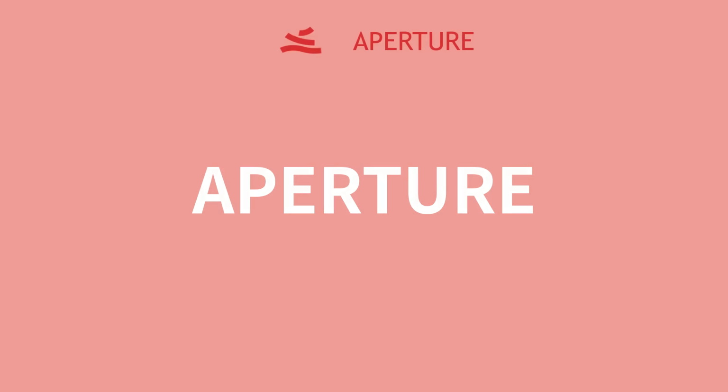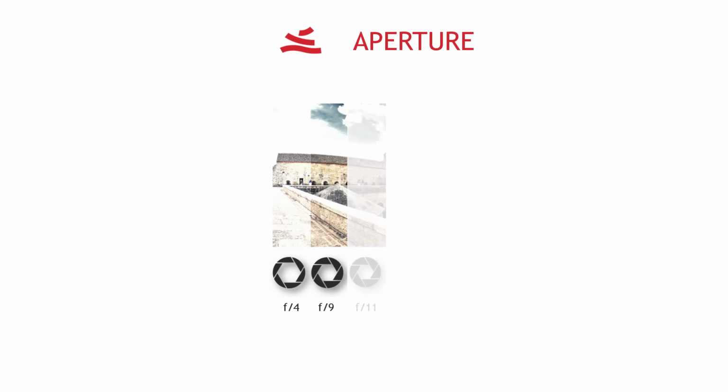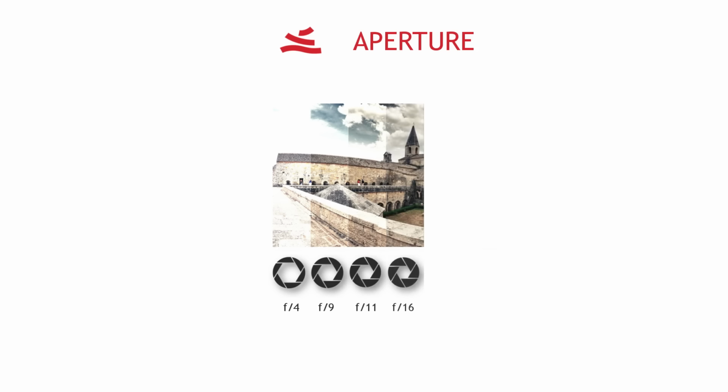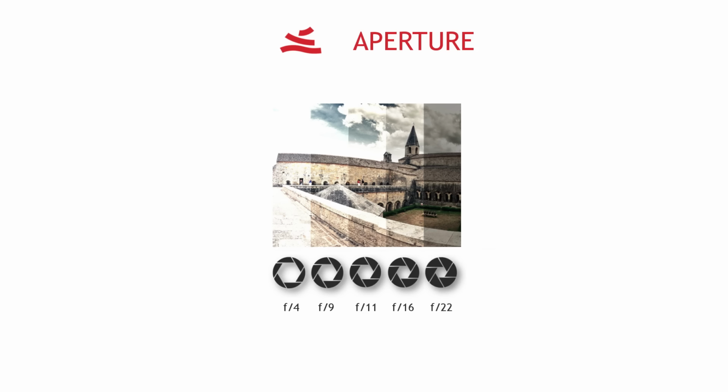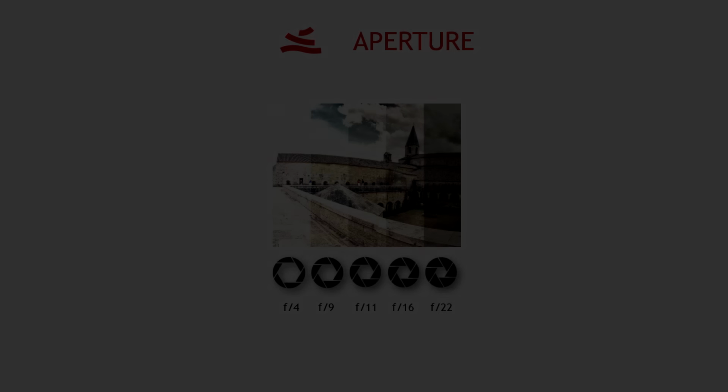Aperture. The aperture is the opening through which light travels. The aperture value is identified with the f/ symbol on all cameras. This parameter will directly impact the depth of field of the image. Higher aperture values mean that the opening is very small, so don't get confused by this, leading to a smaller amount of light being allowed. Lower aperture values will lead to a higher amount of light.